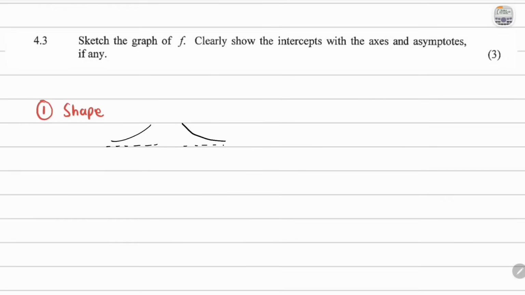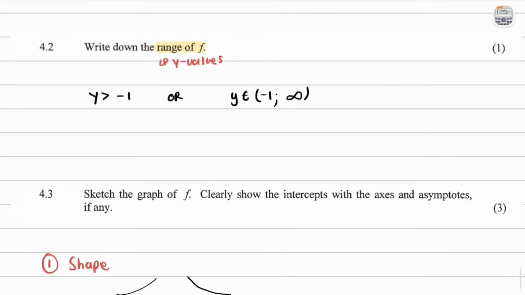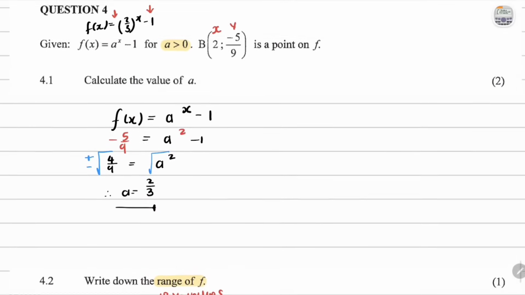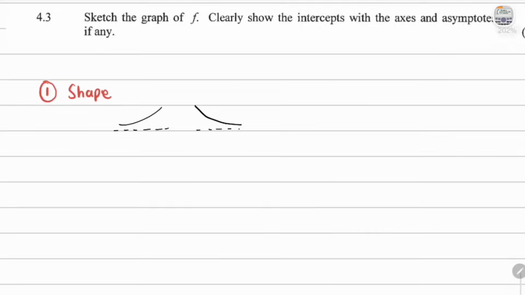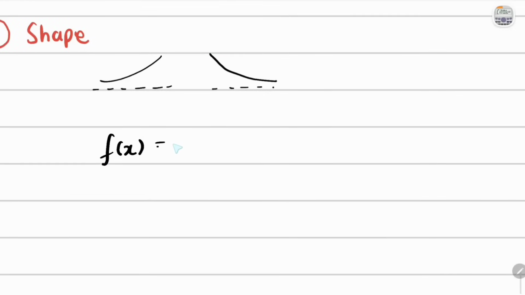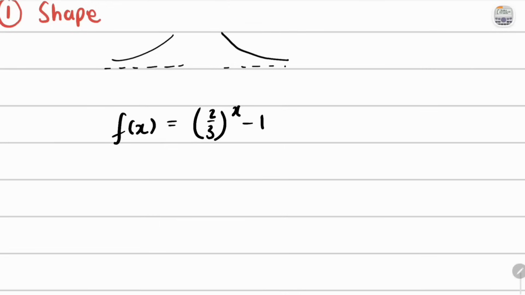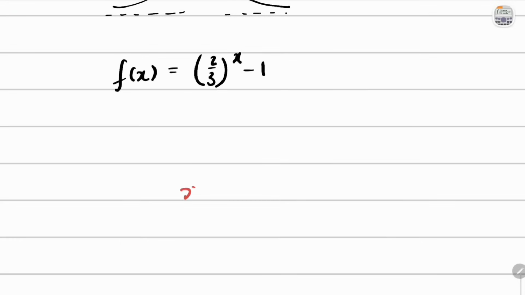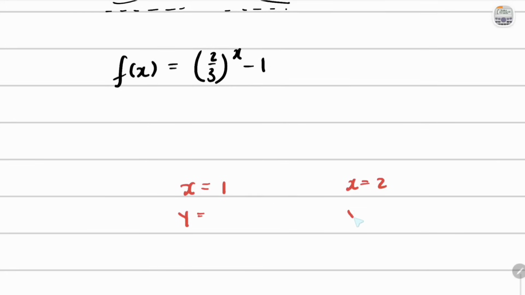But I'm going to actually work through this using a simpler method by simply monitoring what the graph is doing at two x values. So we know what our graph looks like now. We know the a value, so this is what the graph looks like. You write down the equation of the function. F of x is equal to 2 over 3 raised to the power of x minus 1. And all you need to do is substitute an x value, really just two x values. You can choose x equals 1 and x equals 2. And then you're going to just check what the y values do. Do they increase from this point to this point, or do they decrease?